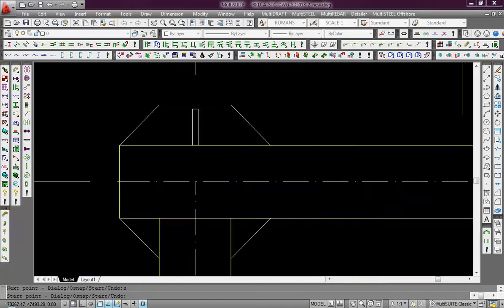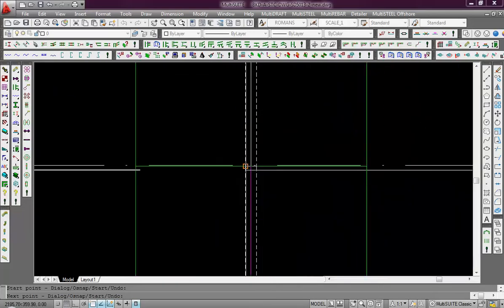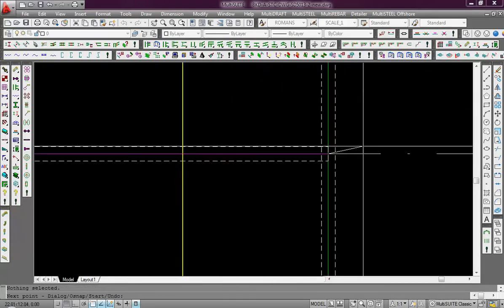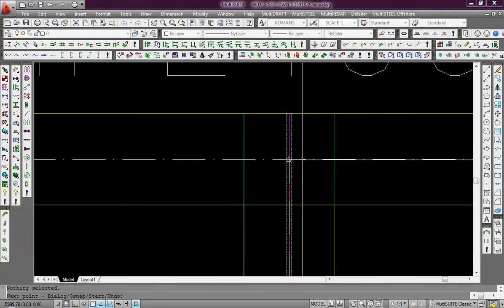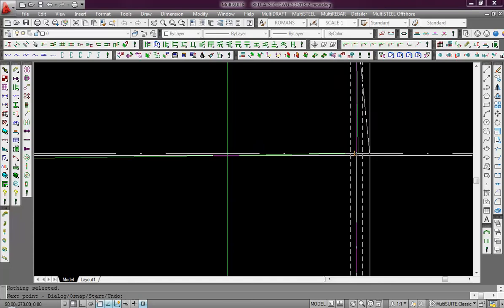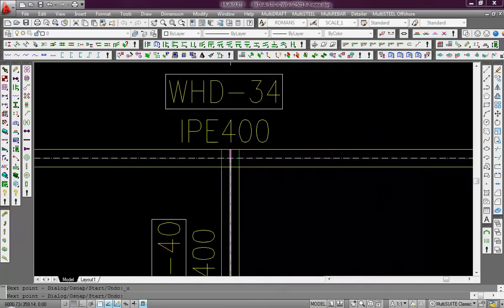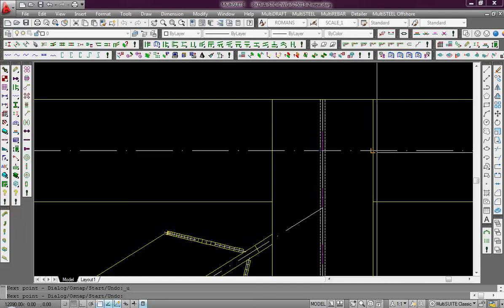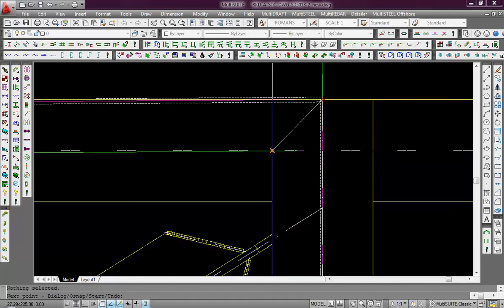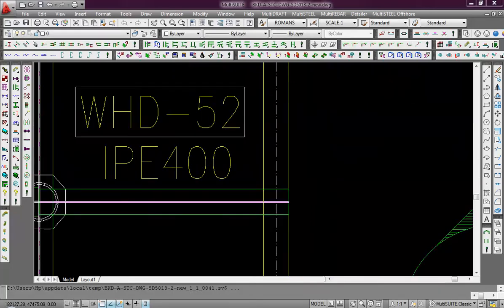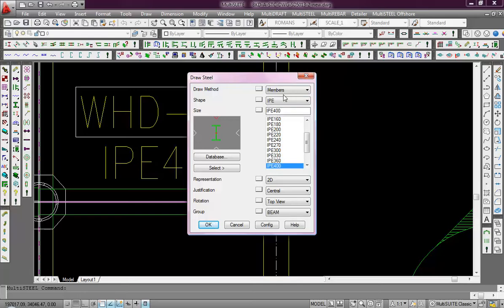And here we have IPE 400. We can choose a form also to assign the member.